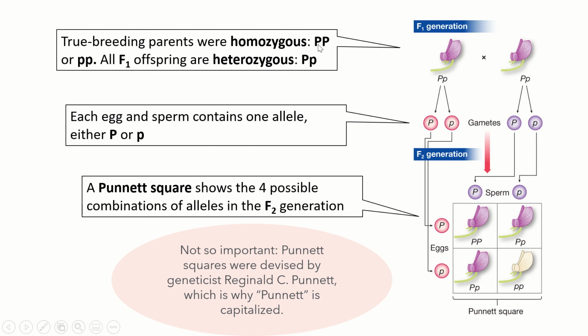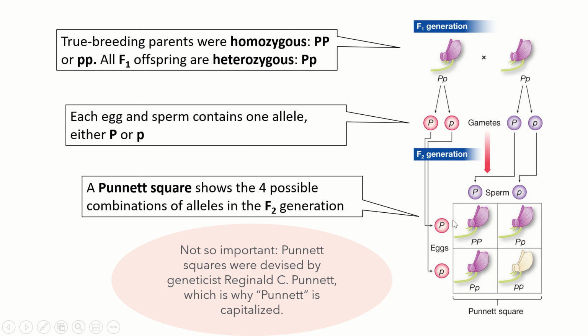And here we're going to use P, capital P is purple, lowercase p is white. So the F1s got one capital P from one parent and one lowercase p from the other parent. So they're all heterozygous. We say heterozygotes, G-O-T-E-S, okay, they are heterozygotes. So they can create sperm and eggs with either a dominant allele or the recessive allele. And then when they crossbreed with another heterozygote, we can predict what the number of each phenotype and genotype of the offspring will be using what we call a Punnett square, named for the geneticist Reginald Punnett, who figured this out.